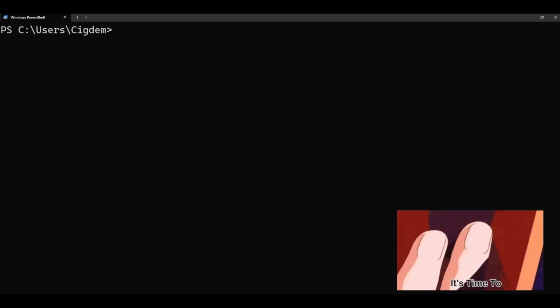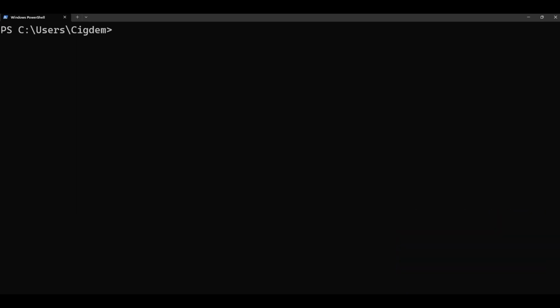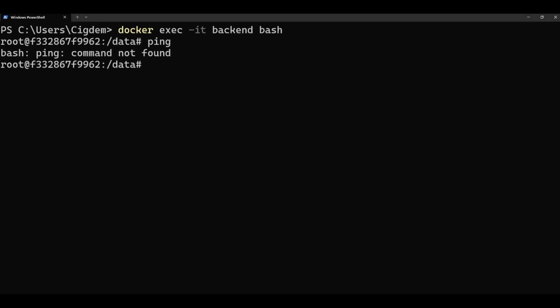It's time to check the communication between these containers. First, I will connect to the backend container. I will try to ping the database and front-end containers from the backend. Ping command not found. Let's install the package for the ping command.